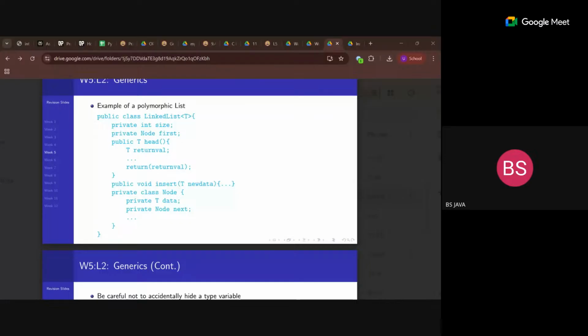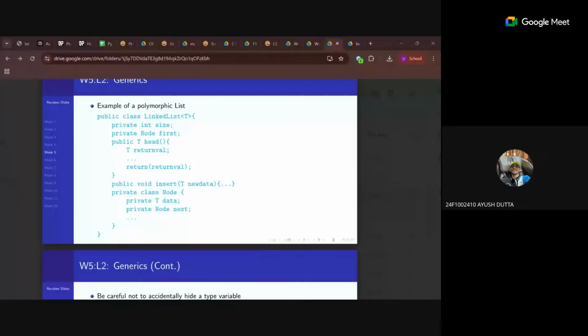Actually, this is parametric polymorphism, you can say, because for structural polymorphism we have to give it as an... Yeah, it's like polymorphism based on the parameters.